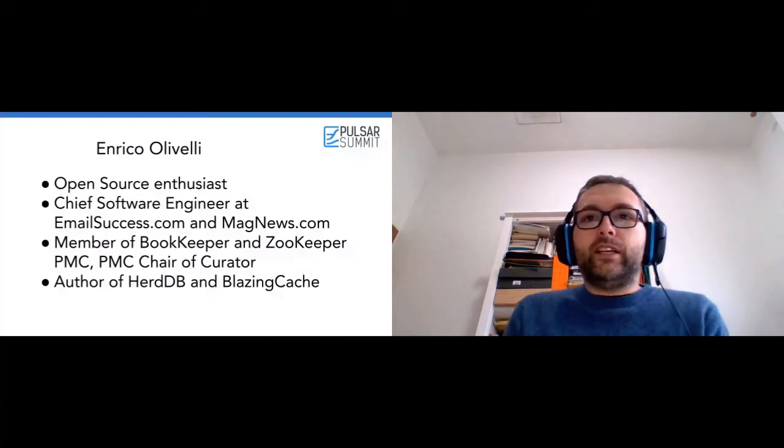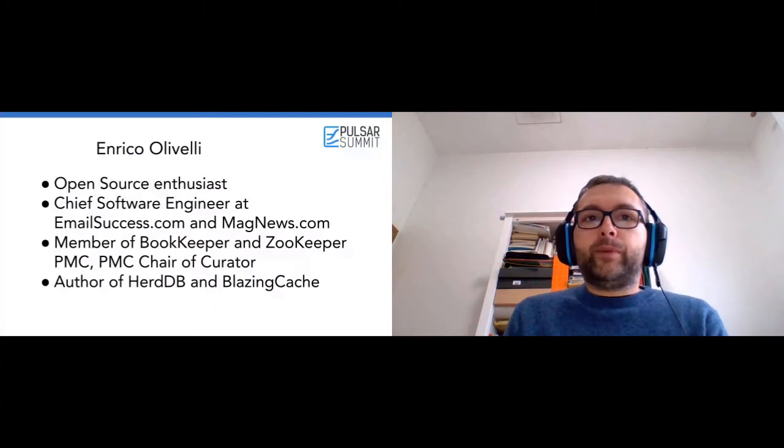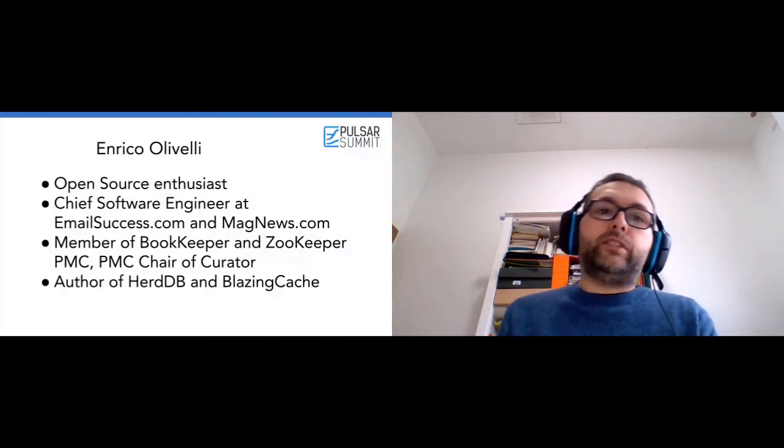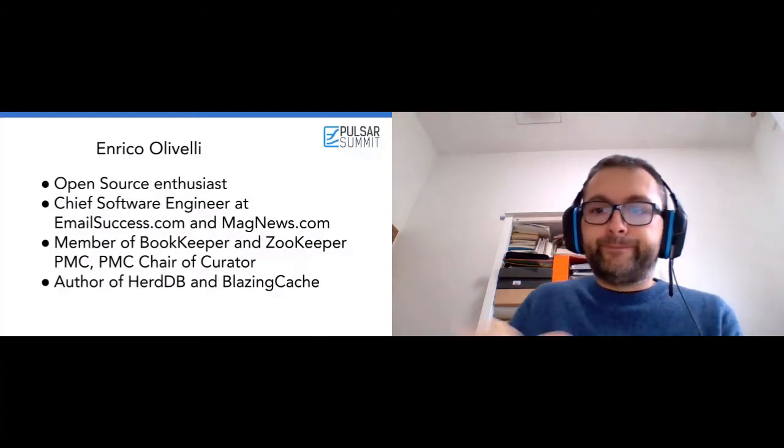But during the last years, many companies adopted it for storage in general. It was donated to the Apache Software Foundation as a ZooKeeper sub-project, but it graduated as a top-level project in 2015. Now it is the storage layer for Apache Pulsar, or for instance, it's the write-ahead log for RDB.